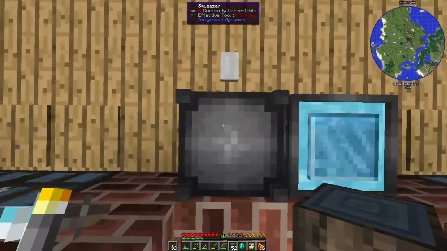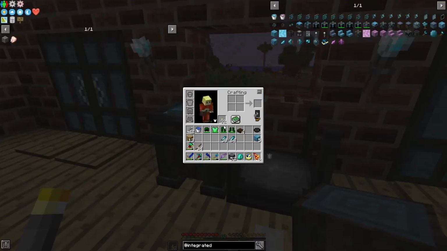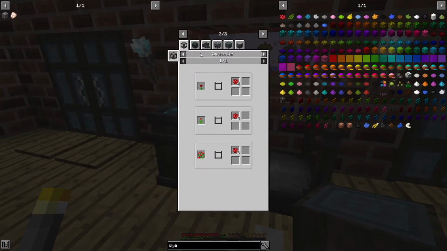But the squeezer is also very cool for other resources early game. So here's a great example. If I want red dye, look, I can put a poppy, which would normally in a regular crafting table give you 1 red dye. You can get 4 from the squeezer for like no resources at all.